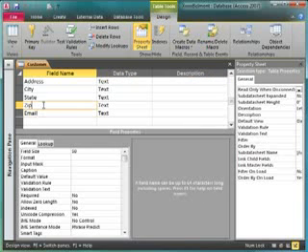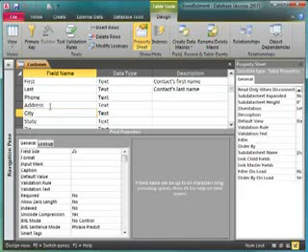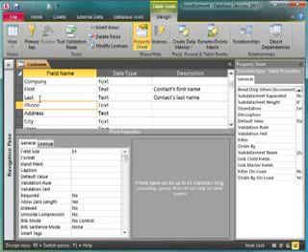And we can see the captions have been removed from the fields that have one word in their field name. And we've added captions where we might need them. Where last may be a little bit confusing, so we make sure that our user knows that last means last name and we're to enter the contact's last name.